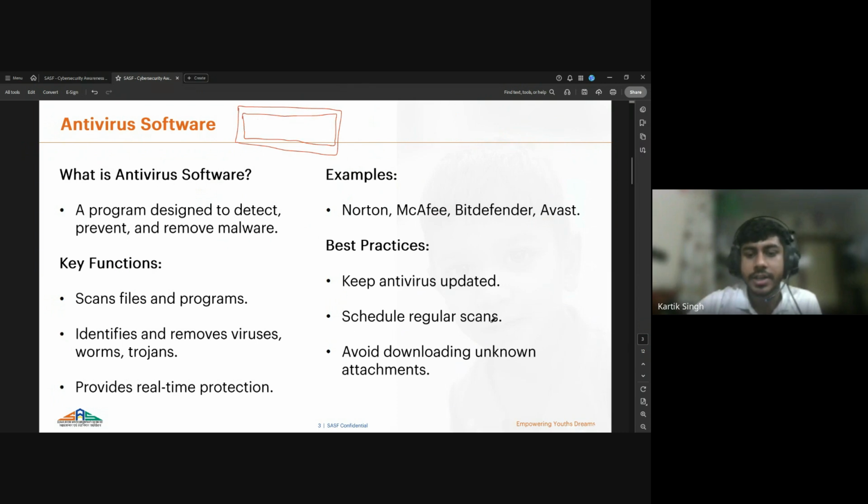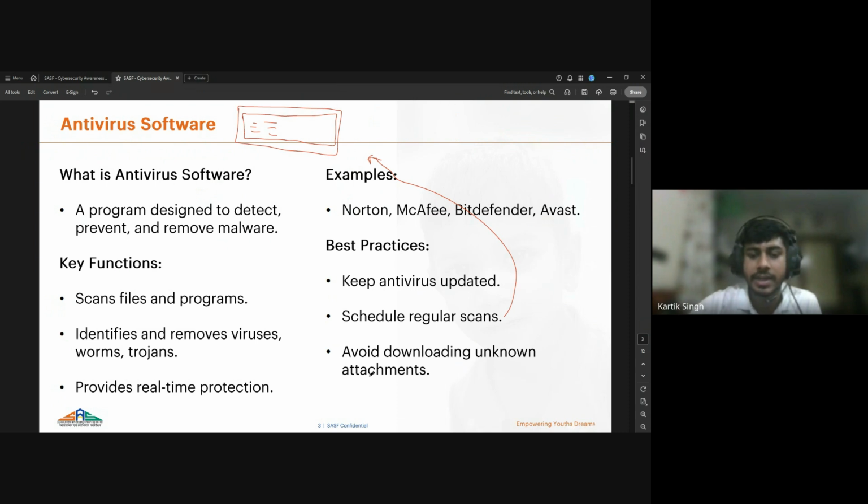Regular scans help keep us safe by deleting those files automatically if we schedule scans regularly. That is why it is a best practice to schedule regular scans.